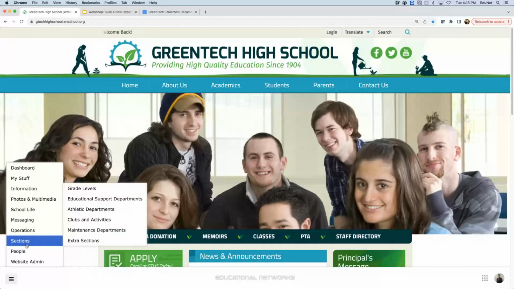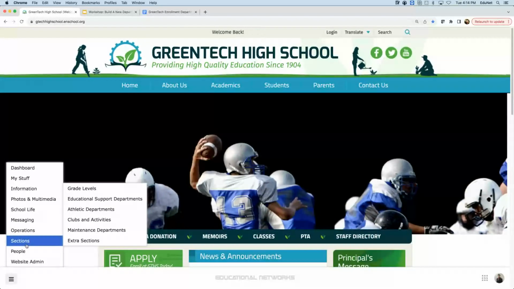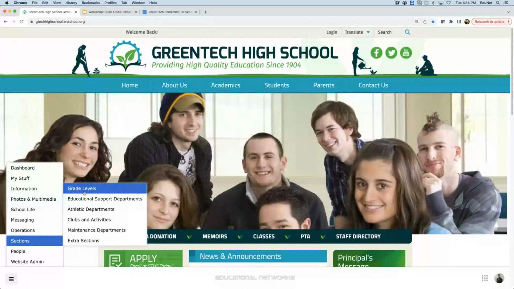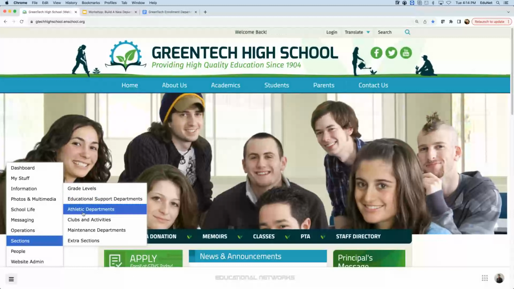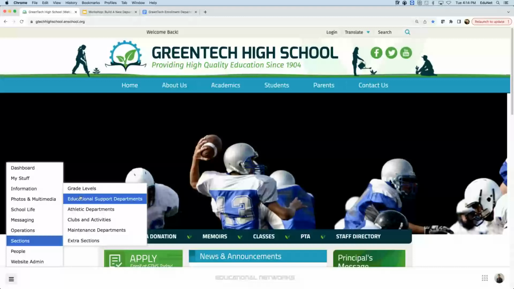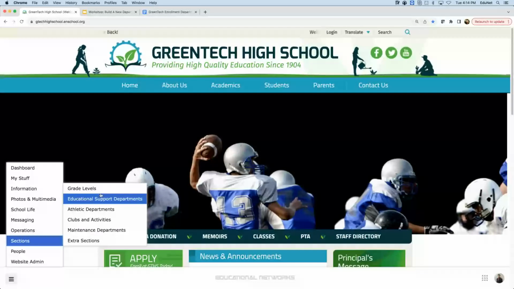Now, for the example, I'm going to say that Green Tech needs a new enrollment department section. As we look at these different categories, one thing that's important to note is that you can absolutely use the submenu that appears to access existing sections to edit them. That's something you'd probably only do in cases where you don't have that direct link. And for the most part, these different categories, with some exceptions, all do the exact same things. So in this case, I'm going to go in and add our new enrollment department section.